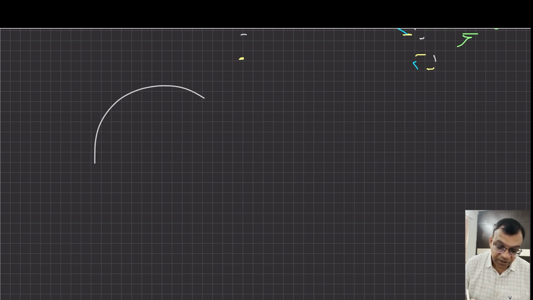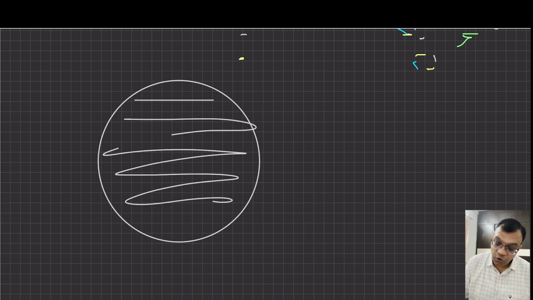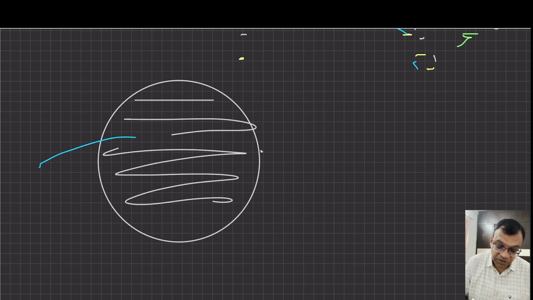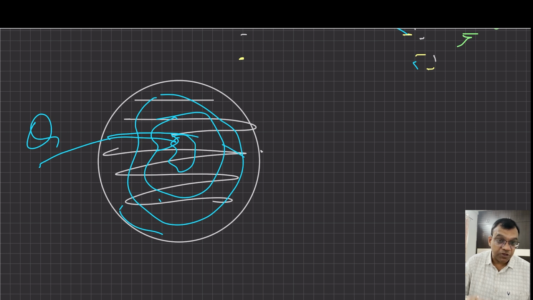Let us say this is a solid conductor. No other charge is there anywhere. We have given some charge Q to it. This charge can be here, here, or anywhere, but it will distribute itself in such a way that at all inside points the electric field has to be 0. For that to happen, charge has to be stored here only.